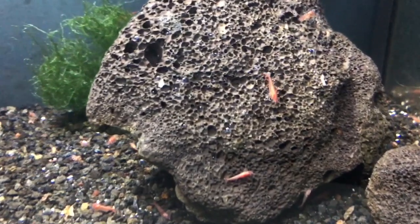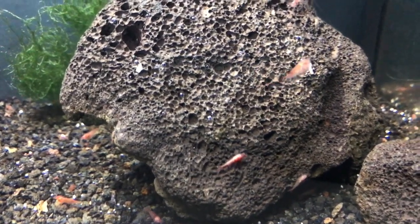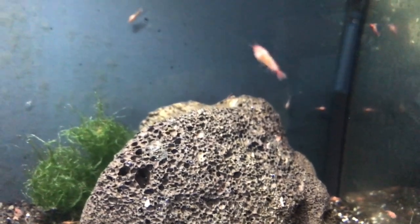50% marine strength, in other words, full seawater diluted by half with fresh water, seems to be a really good salinity for them. They will breed at other salinities, but that's an easy one to make up, and it is easy to remember, and it works great. They thrive and reproduce at that salinity.